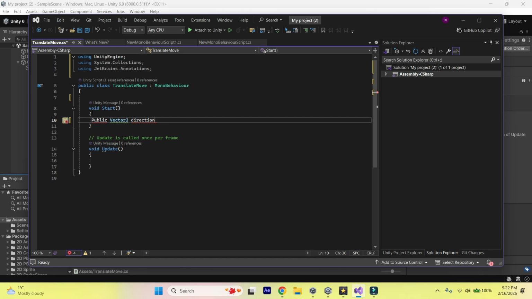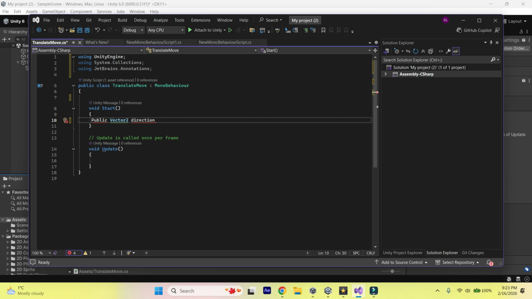Vector2 is a vector, it has two coordinates. They can be 0 or 1 or -1. If it's 0, the object is not moving on this axis, and if it's 1, it's moving right if this is axis X, or up if this is axis Y. If it's -1, it's moving left if this is the first coordinate, and it's moving down if this is the second coordinate.